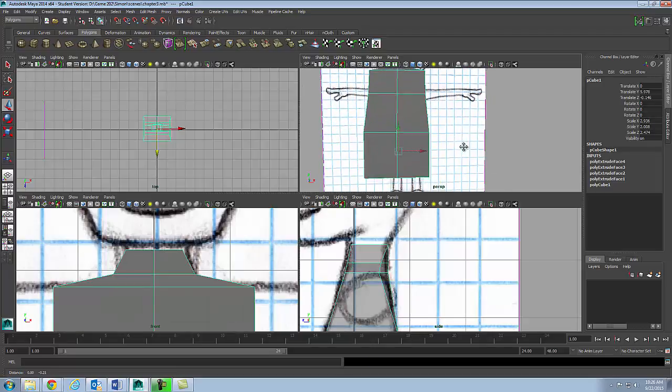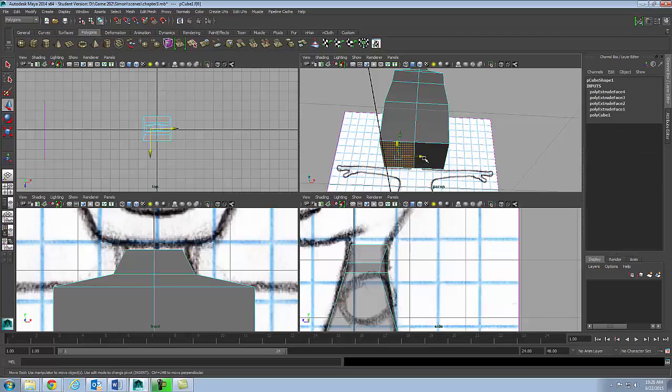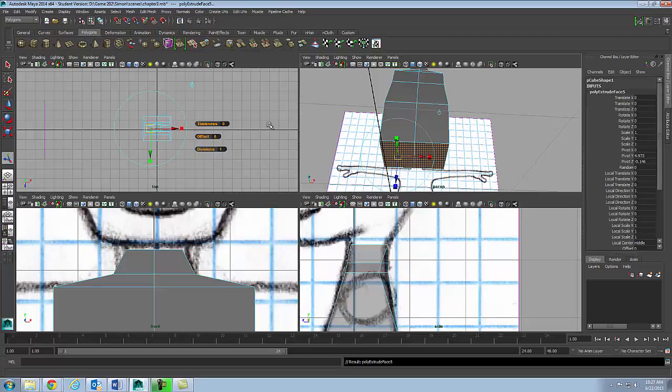Now I'm going to show you what an error would look like so that way you can know how to recognize it and then fix it. So I'm going to mistakenly select these 2 faces on the bottom of my character and go to Extrude. So Edit Mesh Extrude, or click on the icon, and I'm going to extrude, but you'll notice I'm not going to move anything away. I'm just going to click off because I was interrupted.